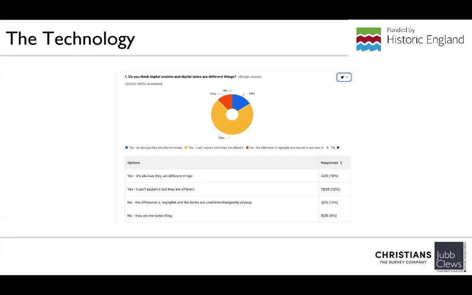My own feeling was a bit more like what Ian said, and to some extent what Vivek was saying, that the digital model is a component of a twin. I think about those initials BIM: you need a building, some kind of physical thing, otherwise you can't copy it.